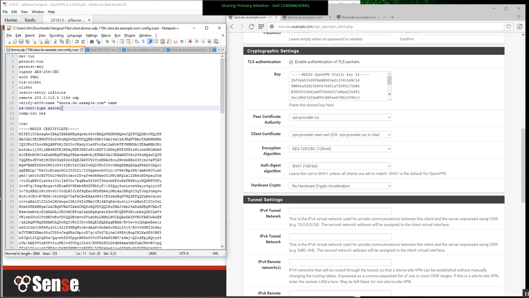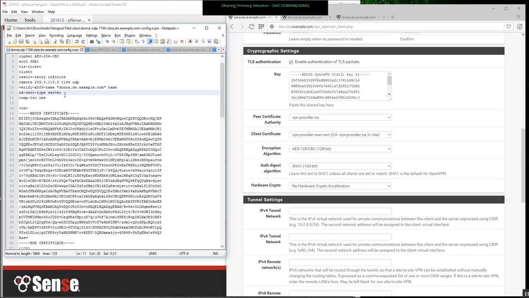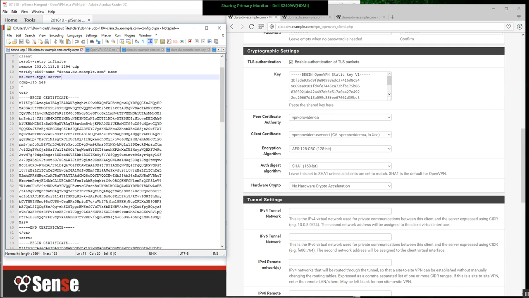It's basically just trying to make sure that the server certificate you're connecting to is actually a server, or the server you're connecting to has a server certificate, and that server certificate matches the common name you expect. Basically verifying that the server is actually a server, and the server is the one you expect. Otherwise, somebody who had a user certificate from the same CA could try to step in and impersonate the server. And even though it's valid on the same CA, you want to make sure you don't do that.